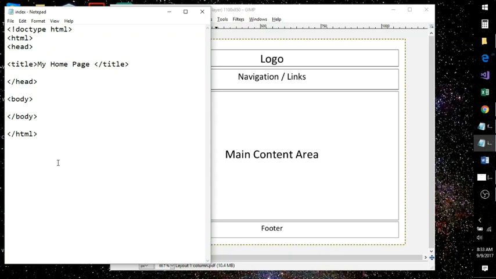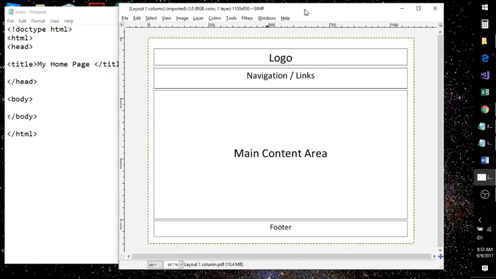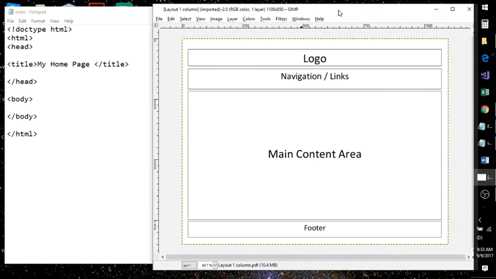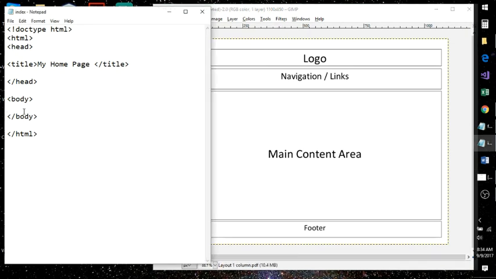Okay, so now that our web page is pulled up, we'll need to identify how many sections we actually have, which is 1, 2, 3, 4. And we'll need to create a div tag for each of those sections. So for each section, I am going to type in a set of div tags, and I will just set some text in there to distinguish what each section means.